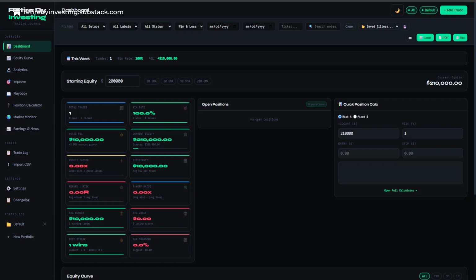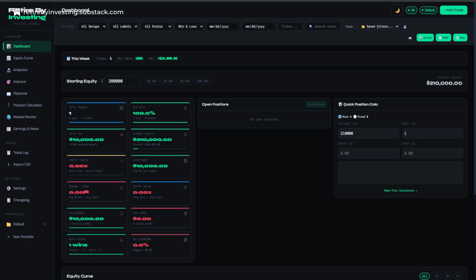This is something that I'm already using myself, but I wanted to bring it out to everybody here, because I know that a trading journal is something the majority of people need. And there's a lot of features out there that are not included already. With the help of AI, it's been quite a journey to be able to do everything on here. Let's go ahead and get into it.